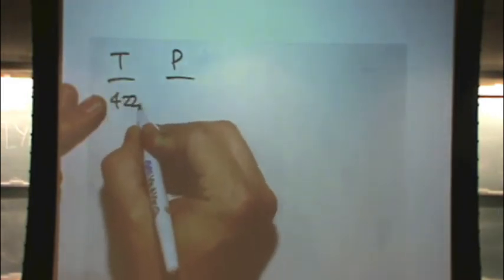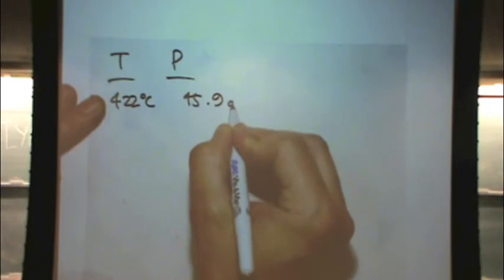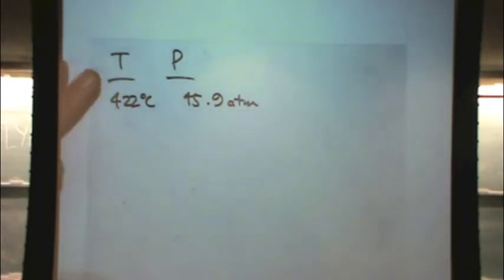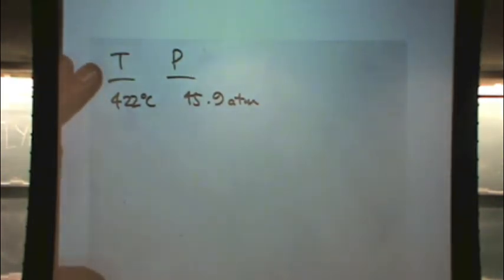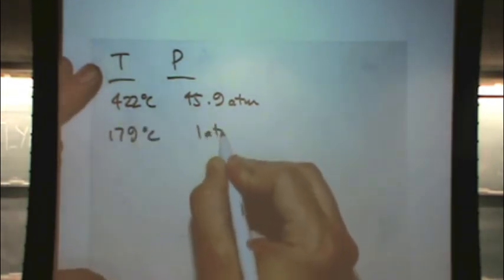Here we go. Somebody did want me to do the benzaldehyde question, so I'll do that. Even though some of you might have seen it, let's clarify how that was supposed to be done. We have a critical point at temperature 422 degrees C, with a pressure of 45.9 atmospheres. And then it has a normal boiling point at 179 degrees C, so that must be 1 atmosphere.